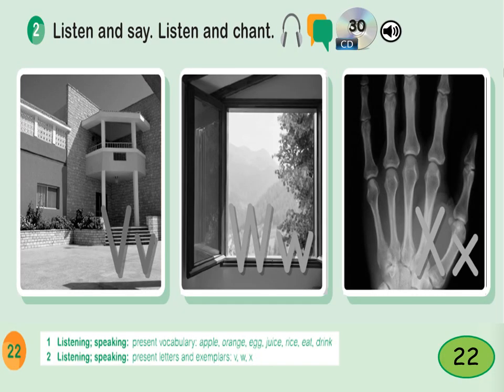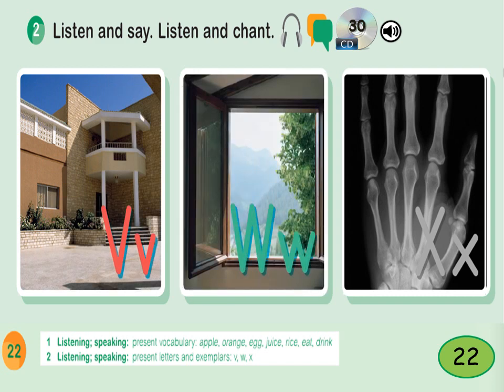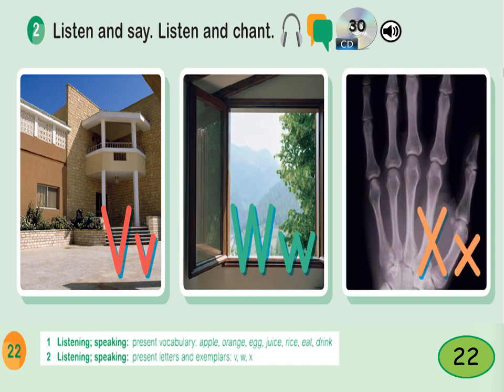Unit 4, Lesson 1, Activity 2. Listen and say. Listen and chant. V. Villa. W. Window. X. X-ray. A, B, C, D, E, F, G, H, I, J, K, L, M, N, O, P, Q, R, S, T, U, V, W, X, Y, Z. I know the alphabet, yes I do. This is something I can do.